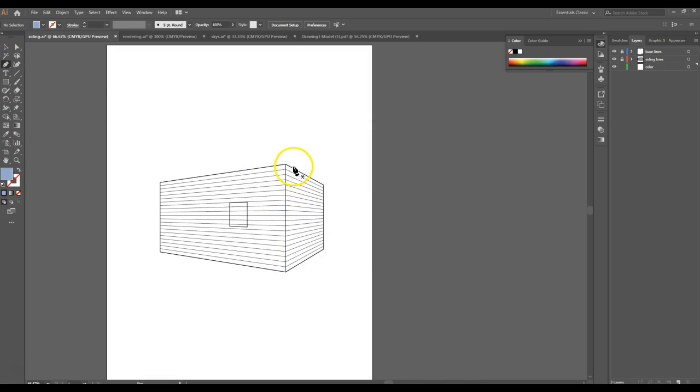And you just go to your pen tool and trace out the wall. I'm just going to do one wall here. I'm going to do this right hand wall. I'm just going to trace around each of the 4 points, close it off, and I'll lock my layer just to finish it off, and there we go.